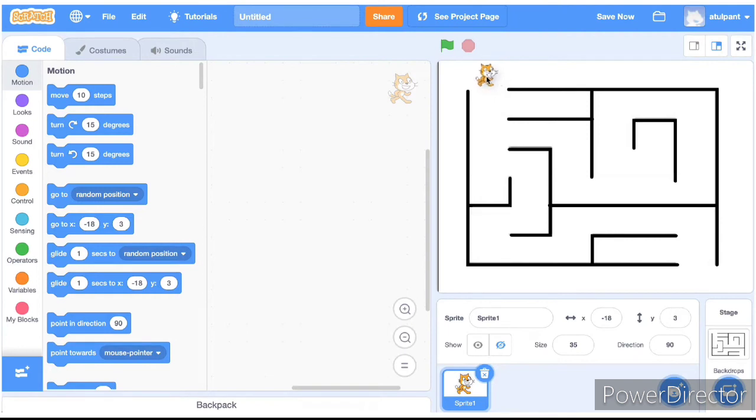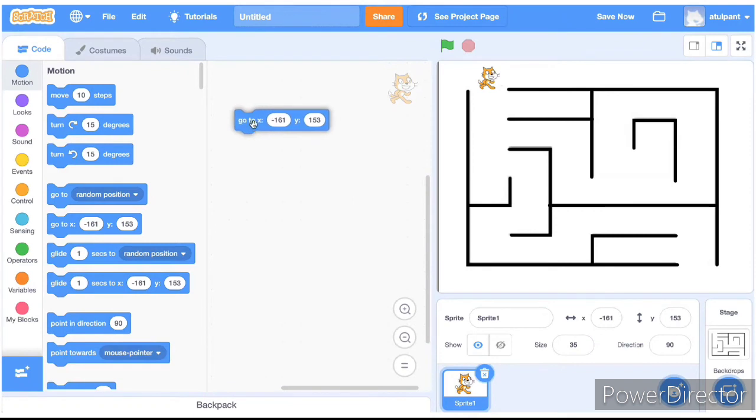So I will put the sprite in the right position, and then in motion you have got this go to x and y block, and wherever the sprite is right now, the block has the right value, minus 161, 153.